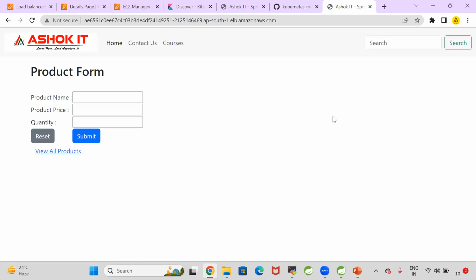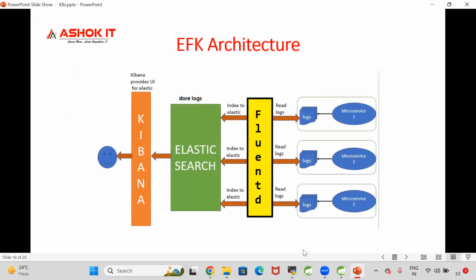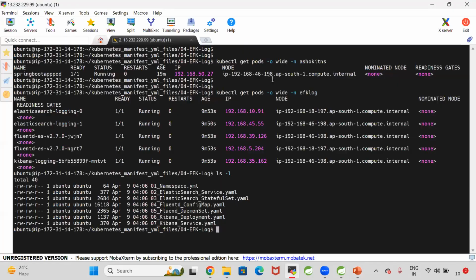Yeah. And sir, earlier we applied kubectl get pods, and sometimes we have to apply kubectl top pods. So are both the same or is there any difference between these commands? No, man. Get pods will give you all the pods which are running. Top pods will give you how much memory is occupied by each pod. So the top pods command is used along with the metrics server to understand how much memory is used by our pods. Get pods will give you what all the pods are running and the status of the pods. Both are different. Okay, sir.